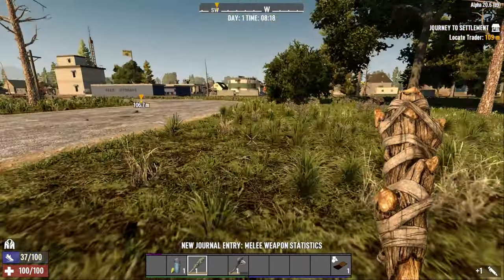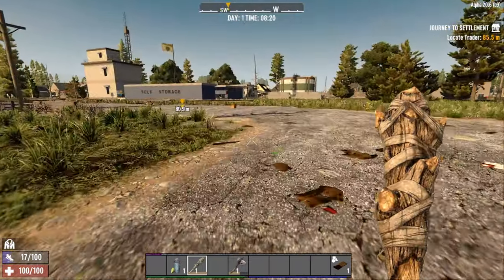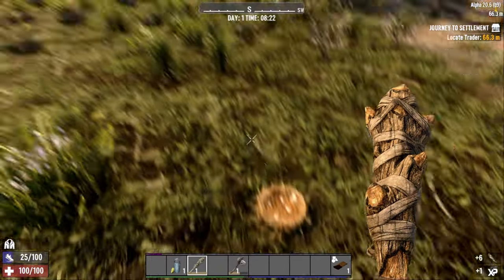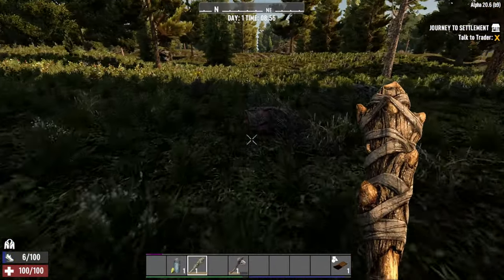So the time I get to the trader is the 24-hour mark. So what I need to do is go to the trader, but also see if I can find any bloody metal. Don't want to go too far. Oh, hello, hello, hello.